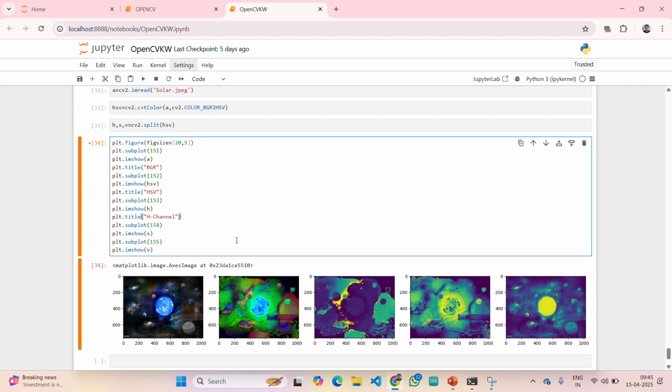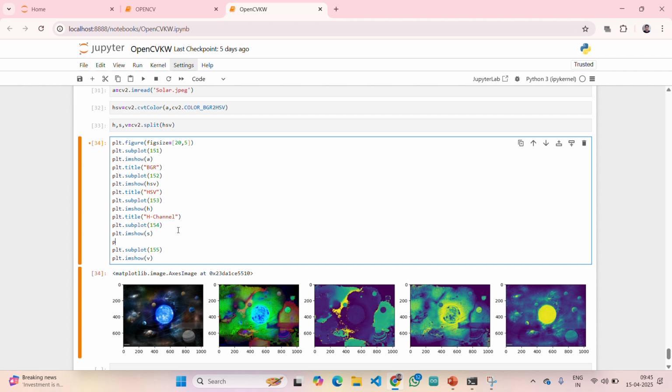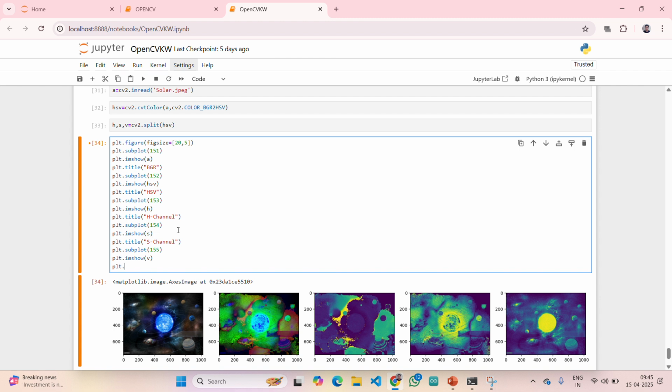Yes, guys, if you remember, here in observing it is somewhat different, right? In this imshow, after the variable, you can use one more parameter, cmap equal to gray, which we have discussed in the earlier sessions. I will also explain it. This is the S channel, and the last one is the V channel.